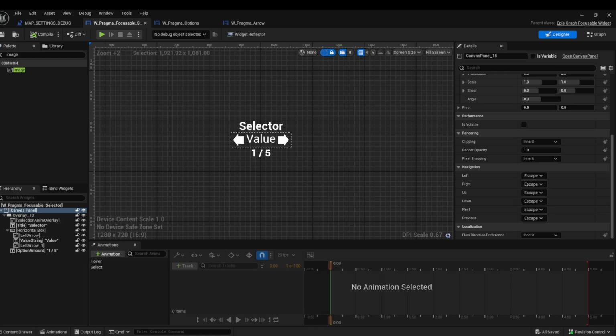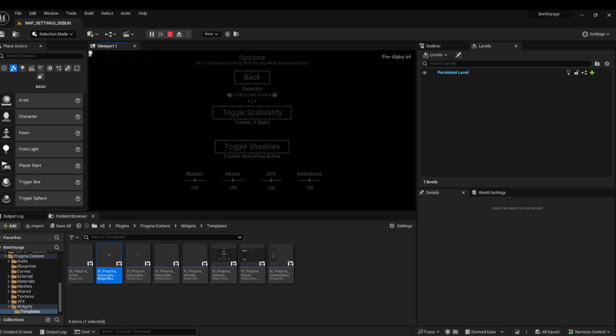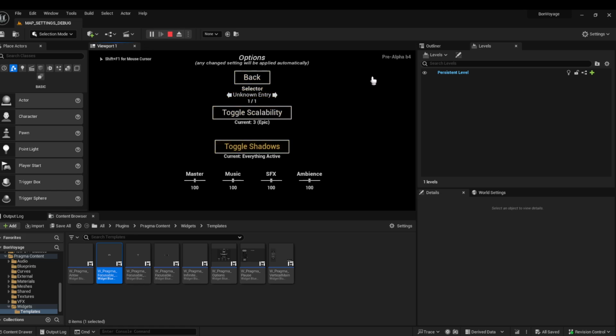Okay. Let's see. In game. Okay, so it's looking like this. I think it's pretty easy to know that you can go left and right on this selector. So I'm content.